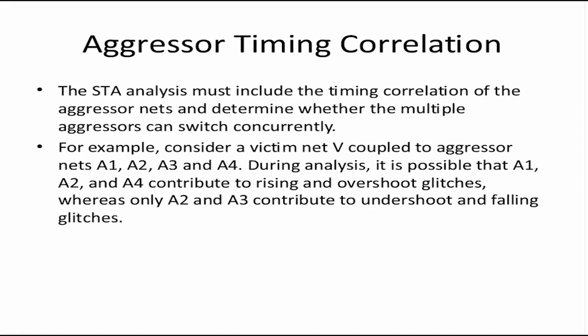So you see how much data the STA tool has to comprehend now. It has to comprehend the noise margin. It has to take into account the coupling capacitance. It has to do DC analysis, AC analysis, timing correlation, functional correlation. This is why even for a small chip, a tool like PrimeTime needs a machine with 32 GB of RAM, 16 GB of RAM.